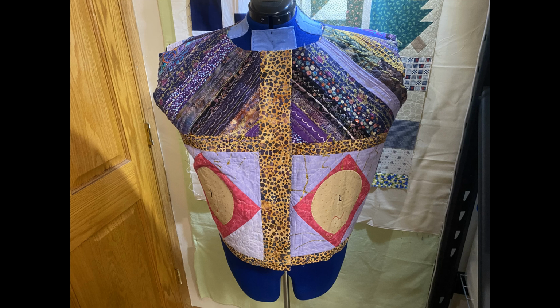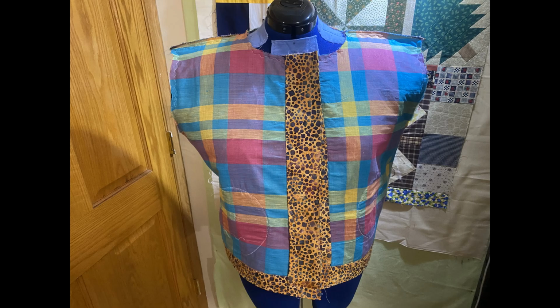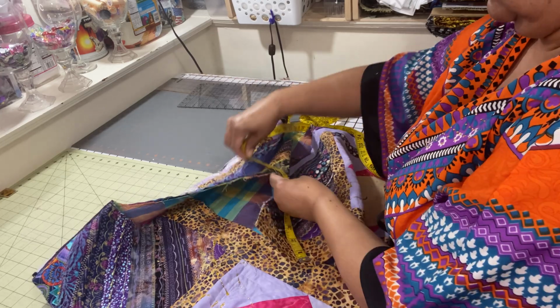I put it on my dress form, or you can try it on, because I want to know where my plackets are going to sit when I'm ready to do my buttons. And you see that clean finish that you get on the lining part of the jacket. I won't sew my buttons on until the very last part though.